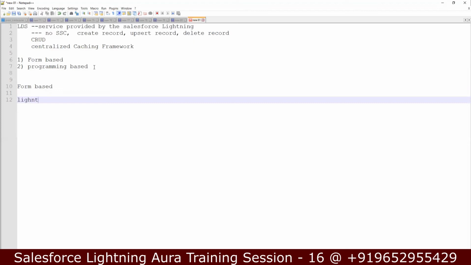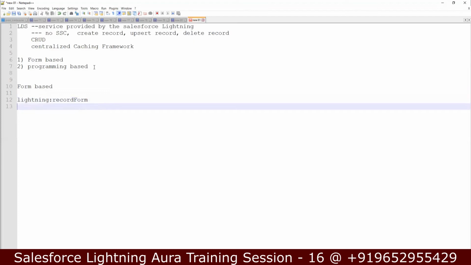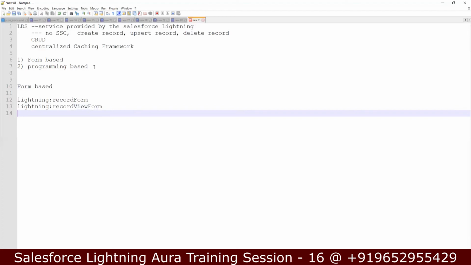One is Lightning recordForm, the next one is Lightning recordViewForm, and the third one is Lightning recordEditForm.